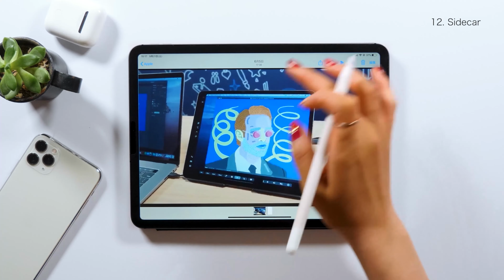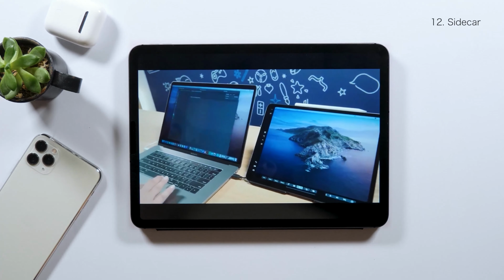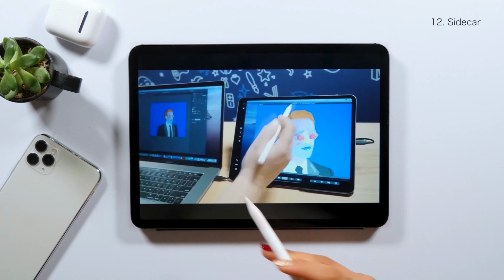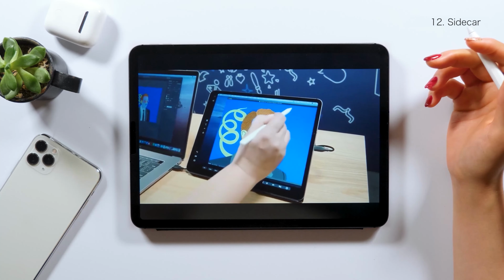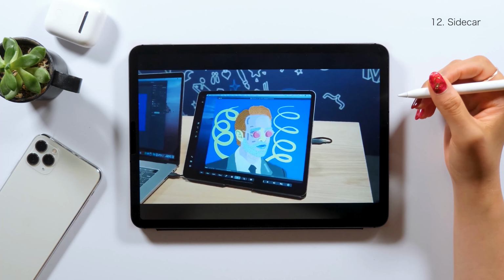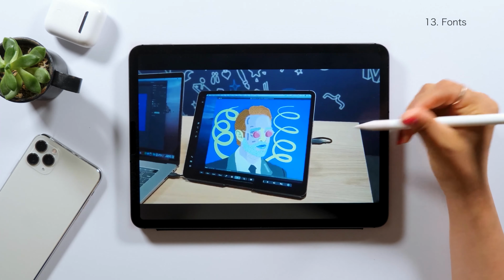You used to have to use an app to do something like this, but it can now be done using the Sidecar function implemented on your iPad. This Sidecar function will be available with macOS Catalina, which will be released next month in October. So for Sidecar only, you'd have to wait for a bit, but I look forward to using this function next month.